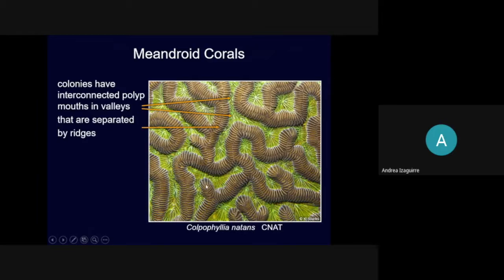Now in this, it's really important, and especially in the coral that they are showing us right now, to look at the septa. So if you remember, the septa is the wall in which the mouth is, so the inner wall of that. So for this mouth right here, this is its septum.